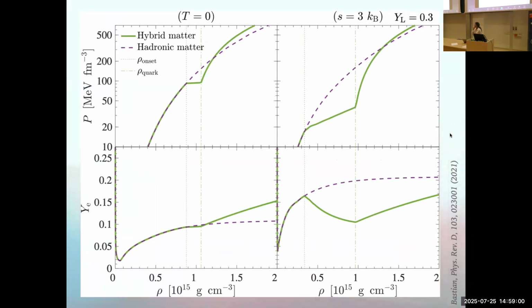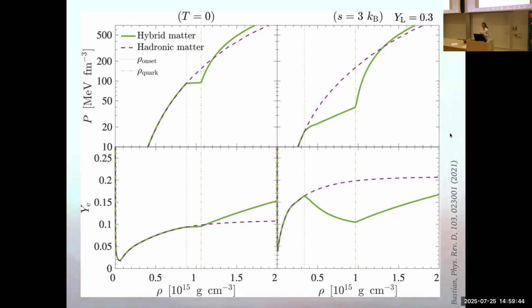I'm quite surprised to hear that high value that you just mentioned. But what I show here, for instance, in the TCO0 case, the onset density is around 1 × 10^15. Of course, this is model dependent, but it is a maximum of 2-3 times saturation density. It is a valid density range for the supernova. Of course, I know that in the neutrino-driven phase we do not get that dense, but the idea is that simulations are long enough that the star gets to these densities and goes through this phase transition, but not 10 or 11 times saturation density. That's probably too far.